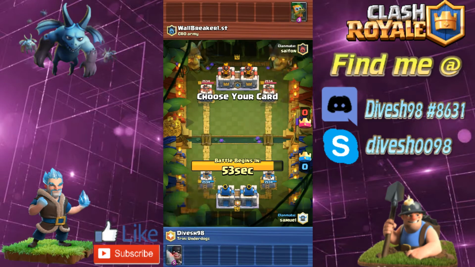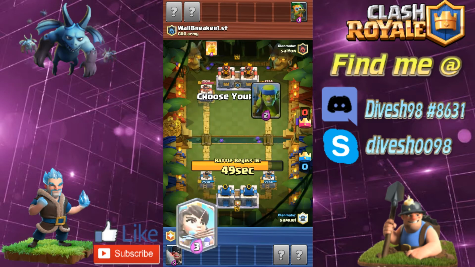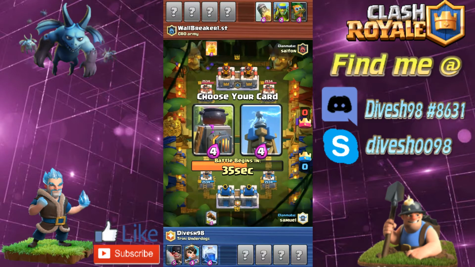So Executioner or Dart Goblin, I'm gonna stay safe, take the Executioner. Princess or Spear Goblins, I've got to take the Princess to be safe. Rocket or Lightning. Now this was a tough one, but in the end, Rocket does kill an Executioner, but Lightning does cover a lot more area, so we're gonna stick with the Lightning.